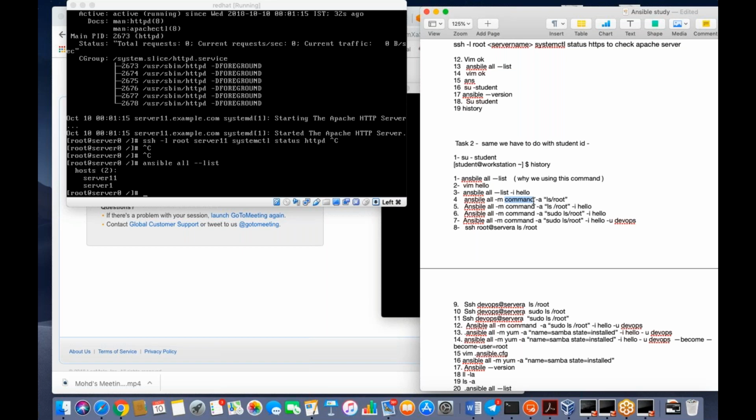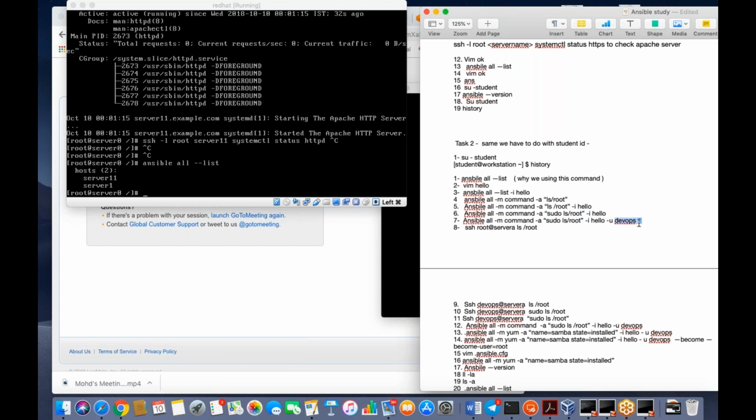Hyphen A, like we are putting it again. Hyphen A is an attribute. It defines where from here you are going to log in, sudo or ls root. So this is basically one command. This is the parameter the trainer wanted to explain. First we have to use this, but it does not work. Then you have to use this command, but it also does not work. So he finally uses this command, and it works because we have to create some users.